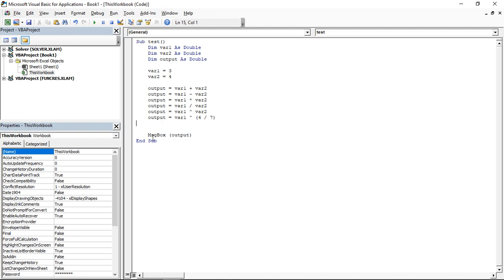Related to exponents, as the name already tells us, is the so-called exponential function. And I can use this one here as well. Again, I'm going to use this only for variable 1.